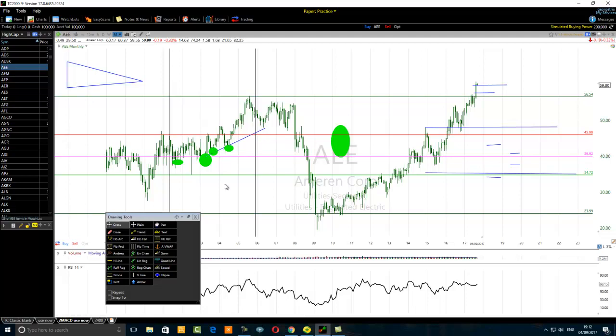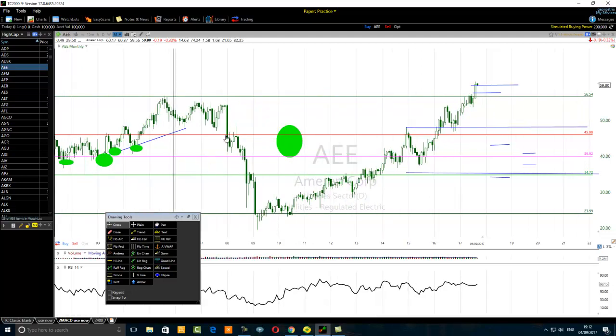So the inside bar is a pullback after a bullish candlestick bar. The inside bar can also be a rally after a bearish candlestick bar. So a bearish candlestick bar is formed, like here. This is another example of an inside bar, but we have multiple inside bars. So here, what you will do is that you see this long candlestick bar, all right?